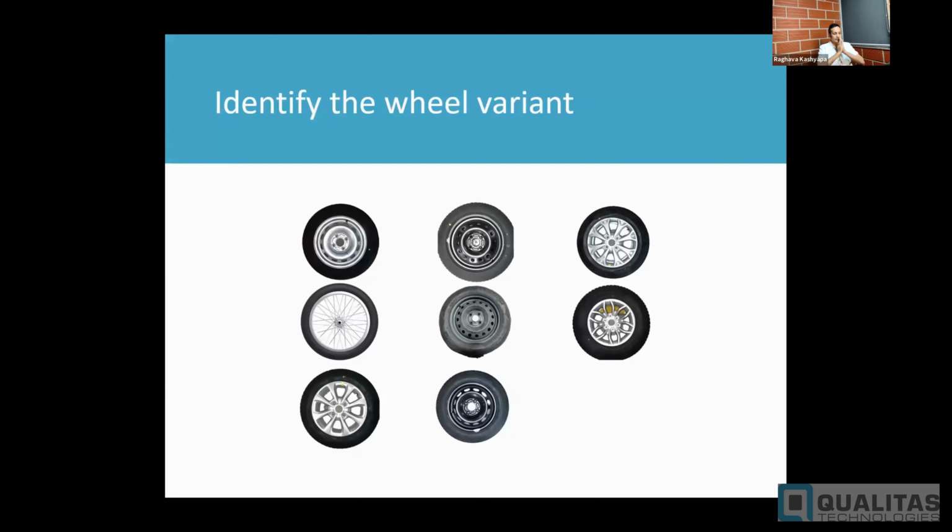So let's take a couple of examples. Let's take this specific example where you're trying to teach a system to identify the wheel variant. There are 8 different variants. They all look different, right? Can you see the difference with the different wheels? They're all different. None of them are the same. They may be very similar, but they're not the same. And you want to teach a system to say, when I give you an image of a particular wheel variant, you need to tell me which of the 8 variants it belongs to, right?